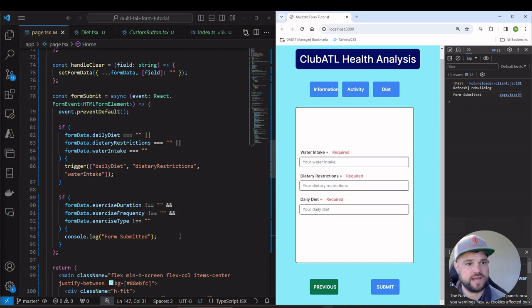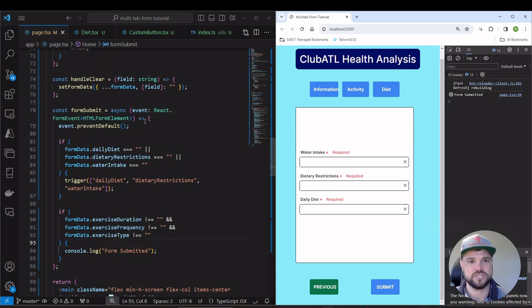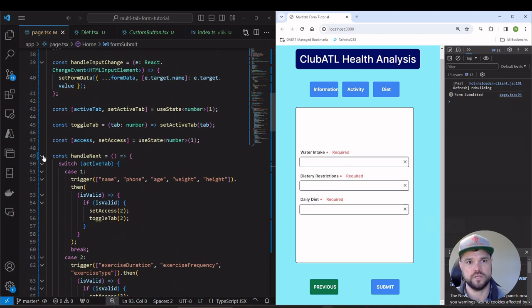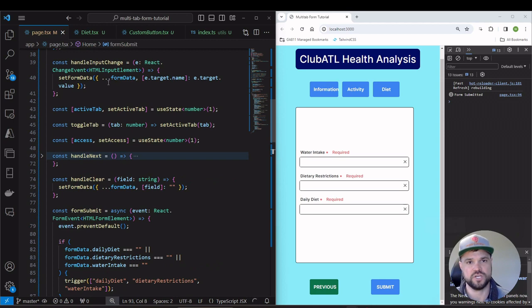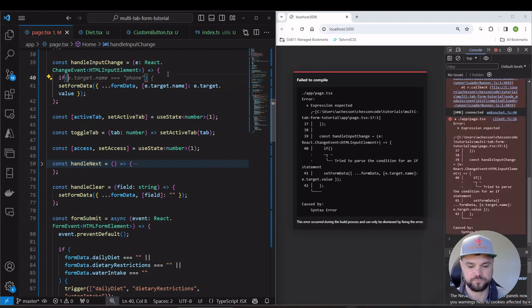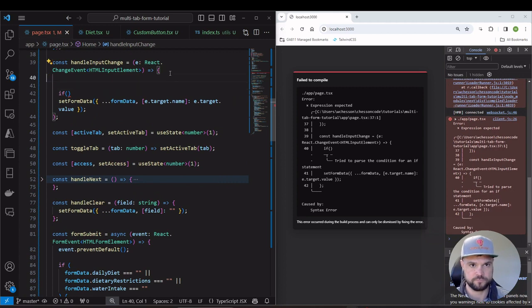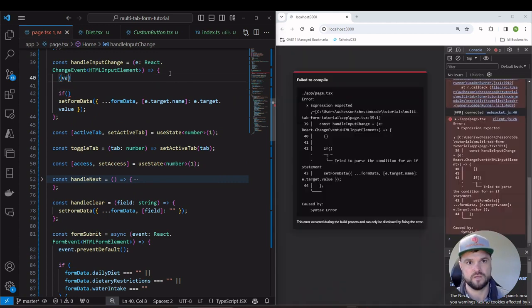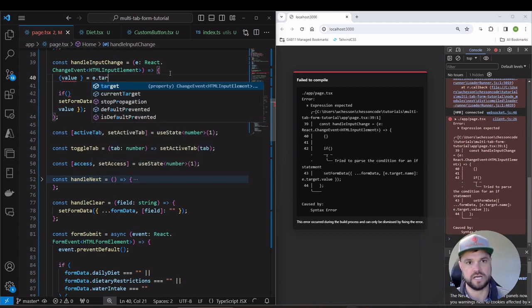Now, one thing that I found from a form in production is users being able to enter blank spaces here. So if I enter blank spaces here, I will actually get a submit. So one way to handle that is in our handle input change. I have the handle input change here where I'm setting the form data. And I can add this if statement. So if, let's destructure the value from e.target.